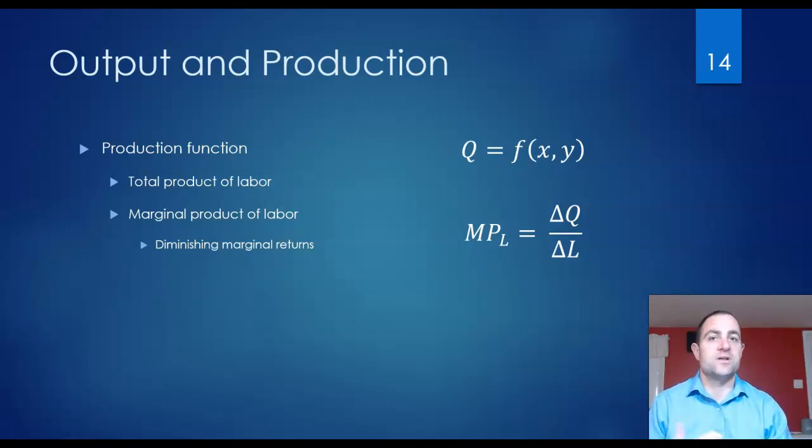But what you have, and this goes with a lot of firms outside of sports too, is diminishing marginal returns. The marginal product of labor, looking at sports and specifically wins, is the additional wins you get from having an additional high quality player. But especially in basketball, there's only one ball to go around, there's only so much time in a game, there's only so many points the team can score, and so the more superstars you have, the more that ball needs to get spread around, and so the less impact each additional superstar will have. And so what you have is this diminishing marginal return.